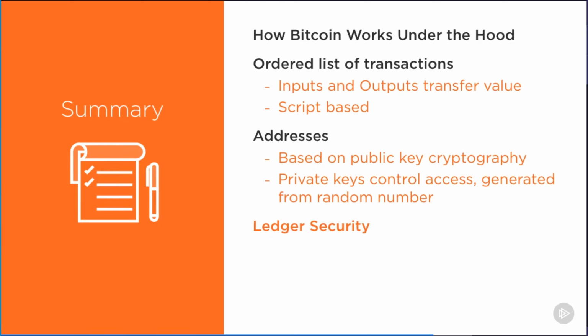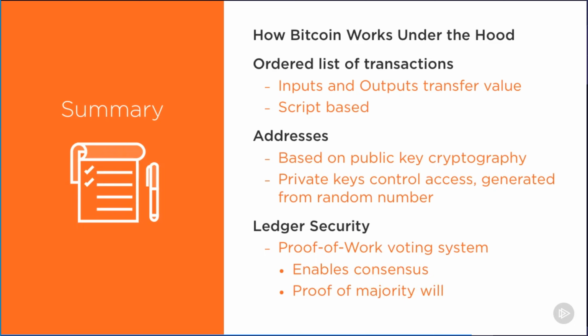While digital signatures prevent unauthorized transactions, they don't prevent someone from presenting a fraudulent ledger. The proof-of-work voting system not only allows bookkeepers to reach consensus about transaction order and system rules, but also prove to the world which ledger the majority of them support. Users can look at the solutions to the cryptographic hashes for a block and have assurance that the majority of the bookkeeper's computing power was needed to create them.